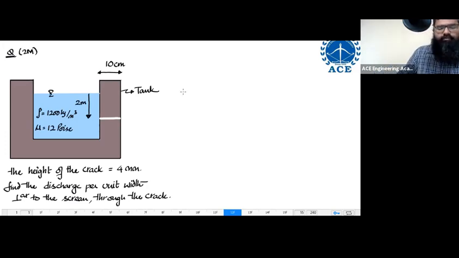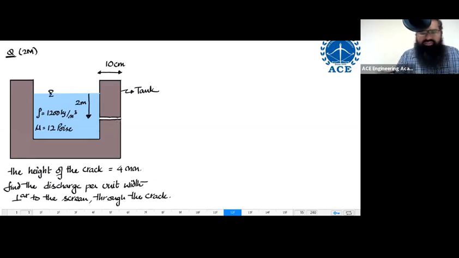Chaliye. I hope you are able to imagine that. This and this are behaving as two fixed walls. When a crack is developed, the upper portion of the crack and the lower portion of the crack are behaving as two fixed walls. If they are behaving as two fixed walls, whatever is the flow taking place over here between these two fixed walls is basically going to be flow between two fixed parallel flat plates.